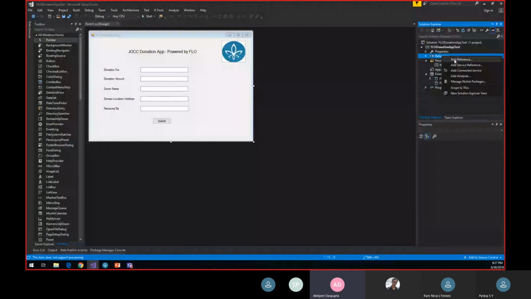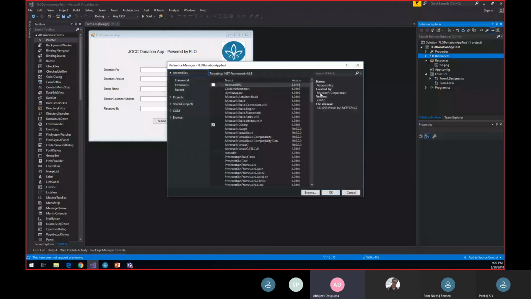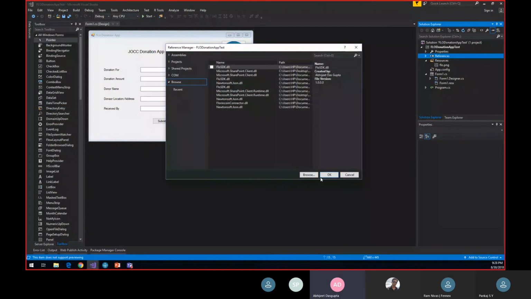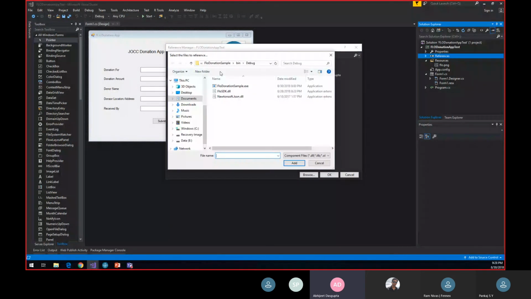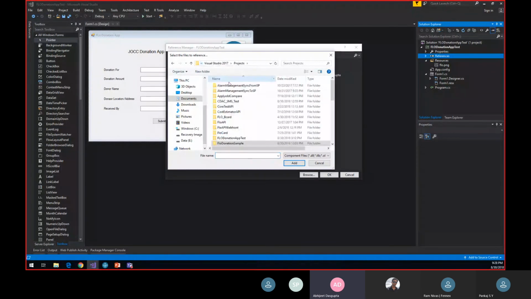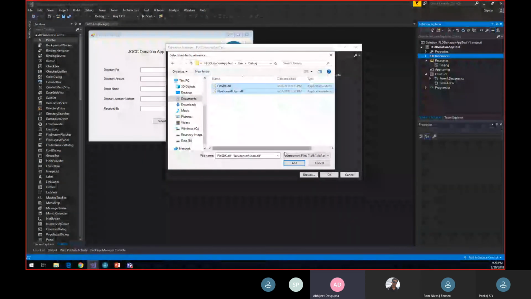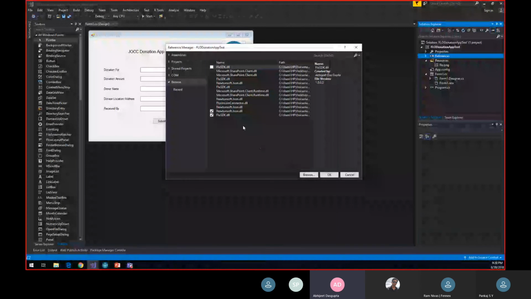And once you click on this, you have a bunch of reference DLL libraries that are available as part of the .NET framework. So what we need to do is we don't need these particular DLLs right at this point of time. We are going to be attaching those two DLLs that we just copied. So just go to browse and click on this browse button at the bottom of the window and select the application folder that you just created, FLO Donation App Test. In that, go to the folder of the application, then binaries, then debug, and then select these two DLL files and click on add. Once you click on add, you will see that these two checkboxes have been added to those two DLL files, and you just click on OK.